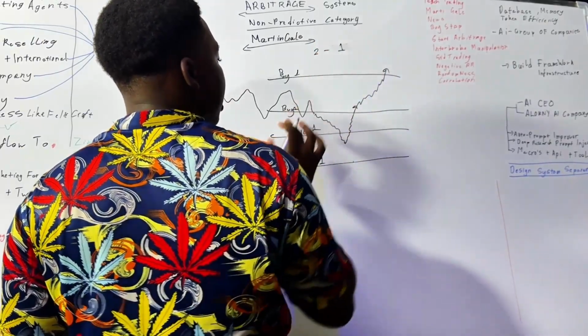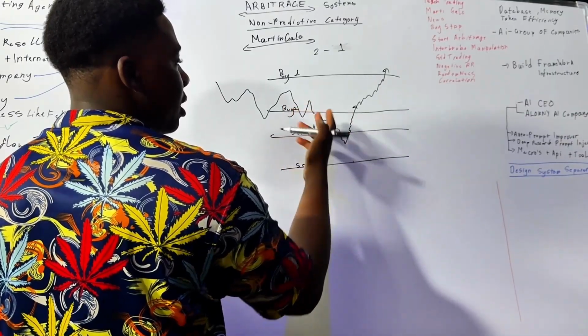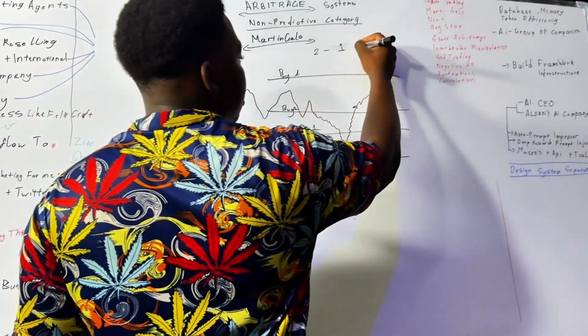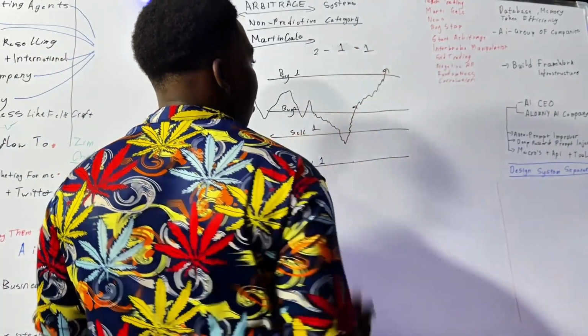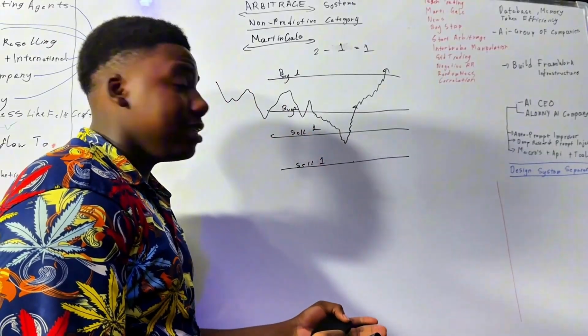So basically, you traded 2 lots. You've got this lot open, it's the loss. You've got that lot open, it's the profit. That lot open, it's the profit. 2 lots profit minus 1 lot, that equals 1 lot profit. That's the simplification of the grid trading system.